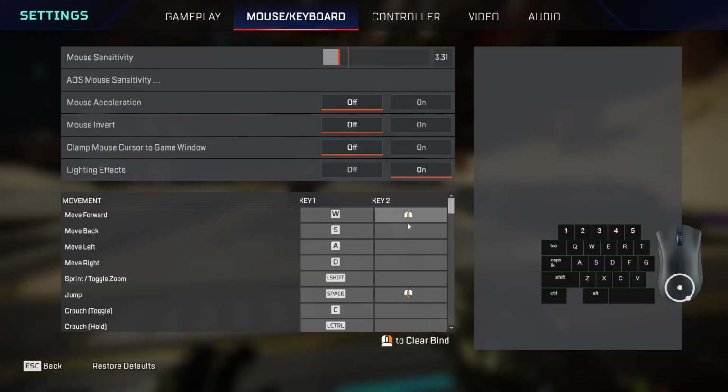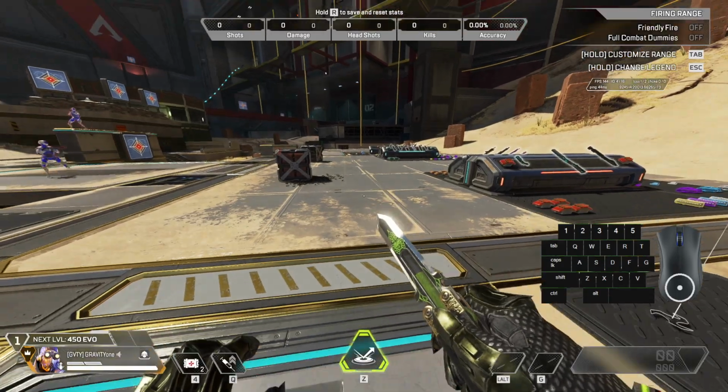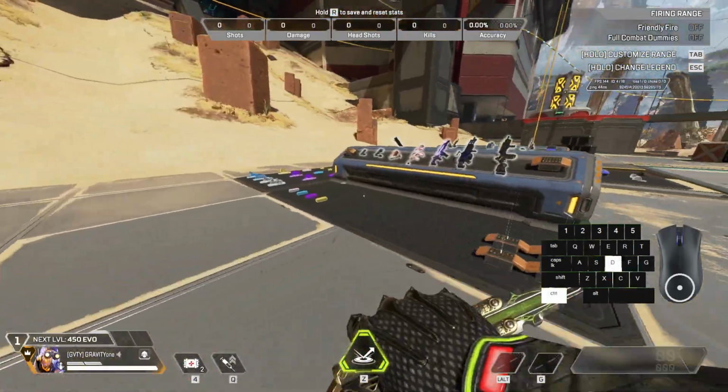The other thing you need to do, you can technically do without, but I definitely would not: you need to bind jump to scroll wheel either up or down. For me, I have it on my down scroll wheel, so down is for jump and up is for tap strafe. This makes it so easy to tap strafe, and you're going to be so consistent as long as you get this down. You just do it every single time.